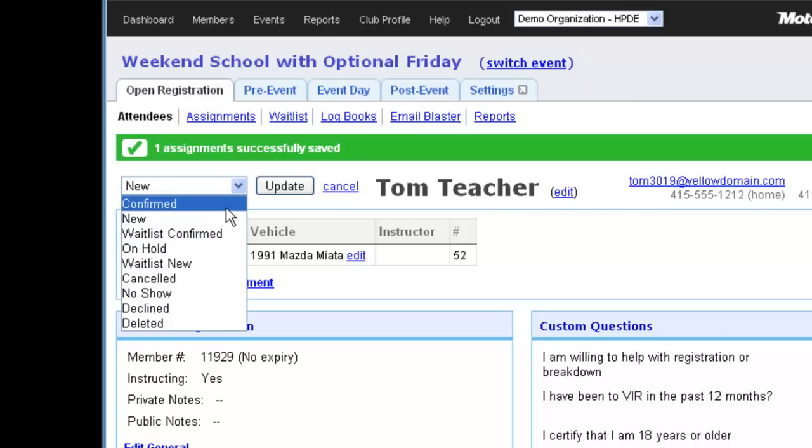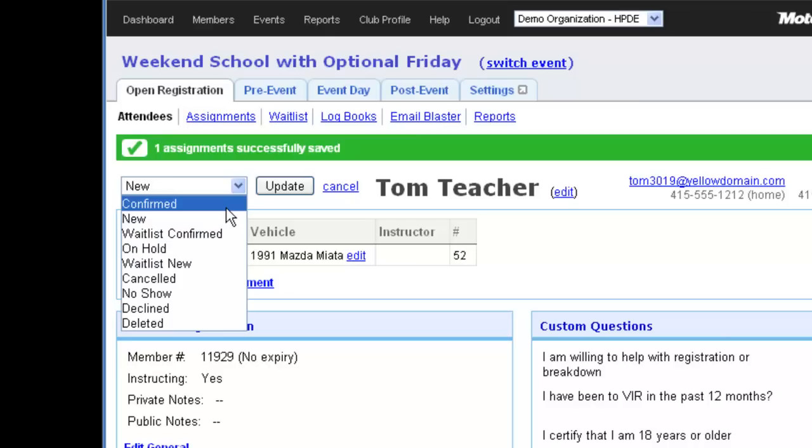Some registrars prefer to review every registration and mark the person as confirmed once they've checked the registration out and everything's okay. Other registrars prefer not to make any changes and just leave everybody as new. If you don't change these values, nothing bad will happen. You can't break the system. But if you do change them, they will filter into some of the reports and things, as we'll see in a few minutes. This is simply a tool to help keep yourself organized, so it's up to you as to whether or not you use it.